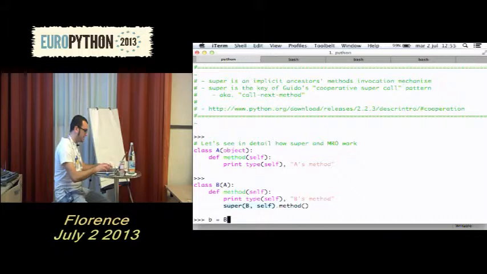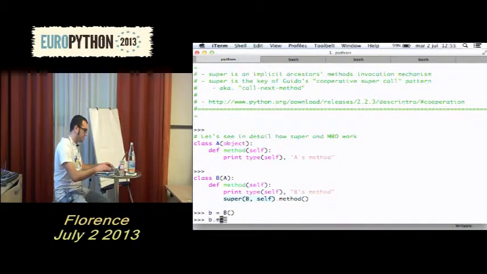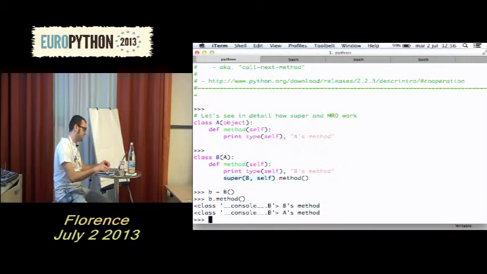So if I create an instance of B, and I do b.method, we are calling this method. This print statement is executed. So it prints the type of self, and it prints this text, and it calls super. And super looks for any ancestor which has this method defined and calls it.